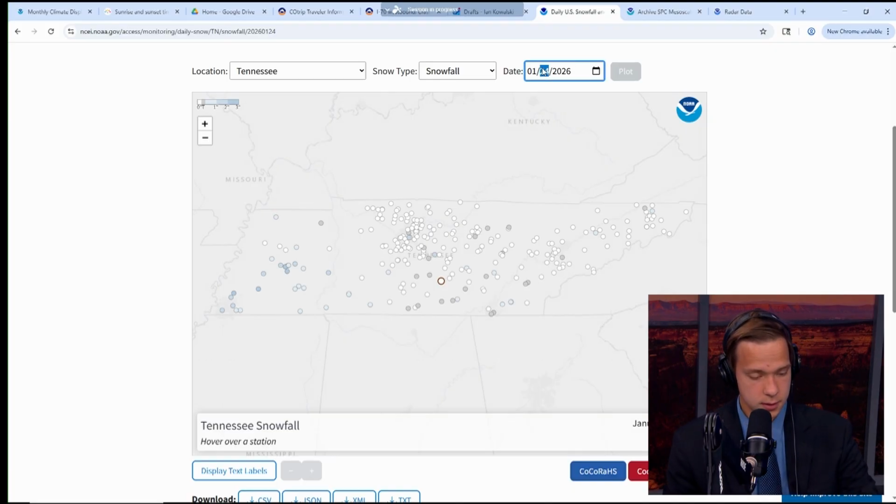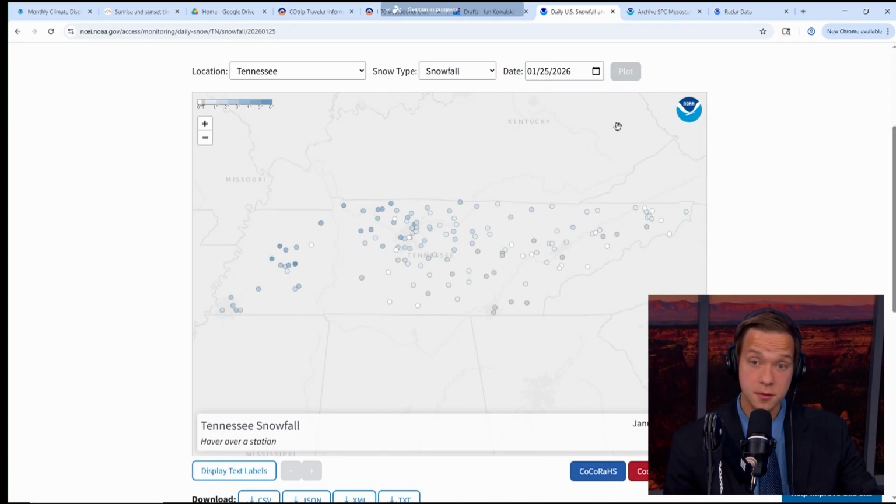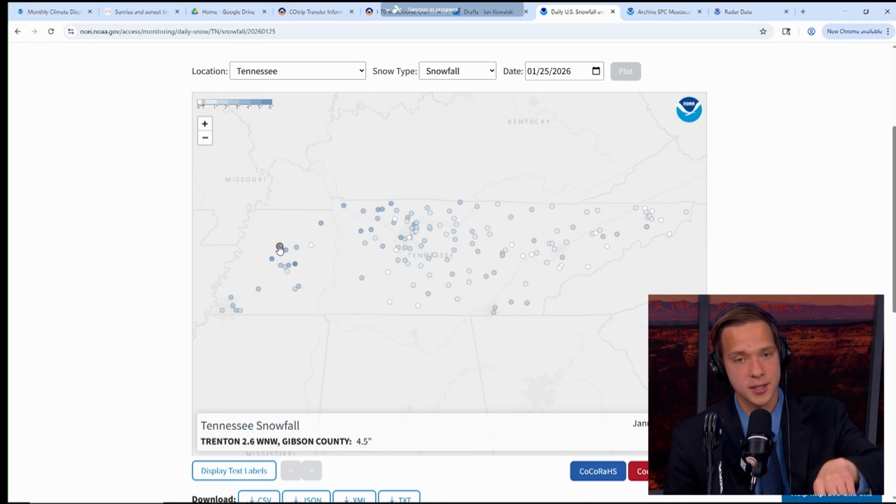And by the time you get to here on the 25th, start to see their totals go up even more. It gets a lot colder because on the back end of that system, that's when the cold air actually starts to catch up with you. And then you're going to start to see those widespread negative overnight conditions that you saw in much of the Midwest, especially the Ohio Valley in particular. It's incredibly chilly. And then you get those snowfall totals going up on top of that. Getting, look at that, about 5.5 inches over towards Jackson. A little bit further north, again, hanging around that 4 or 5 inches range. You see 4.5 there. If you look down towards the bottom portion of our string, that's where I'm looking at those totals.